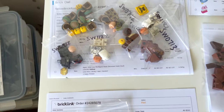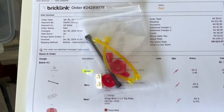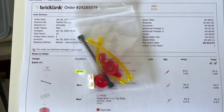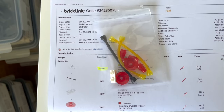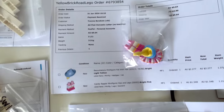It's the threshold for the tile on that one. And then there was nothing. And then they all started coming in this morning. So one going to the States, I believe. The buyer is contacting me wanting to add another one of these trans dishes to the order, but hasn't yet added it. So I'm just going to hold that one.